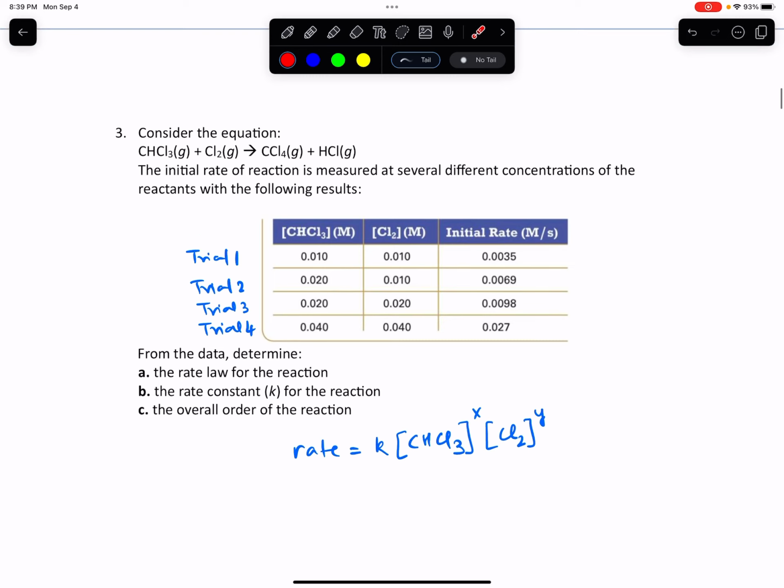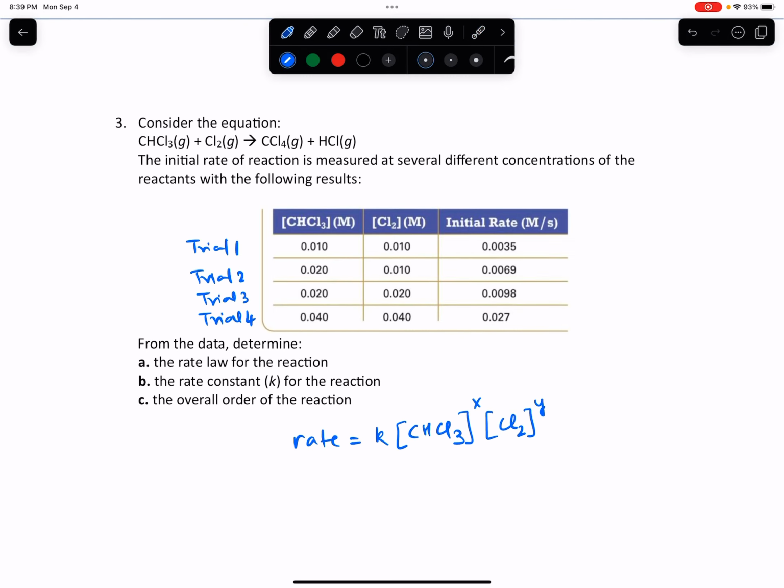Okay. So the first thing we want to do is to determine the rate law of the reaction, which is this. The first thing we want to do is basically take trial 1 and trial 2, okay? And we're going to write out the rate for each of the trials, and then we'll put the corresponding values for the concentrations of each of the reactants in the rate law, okay? So let's go ahead and do trial 1. I'm just going to call that T1.